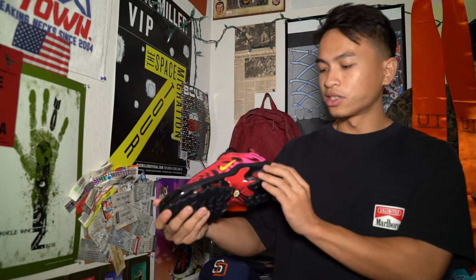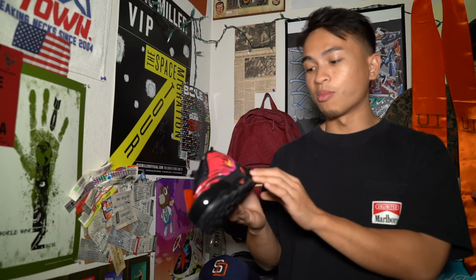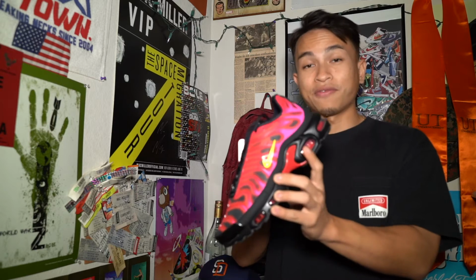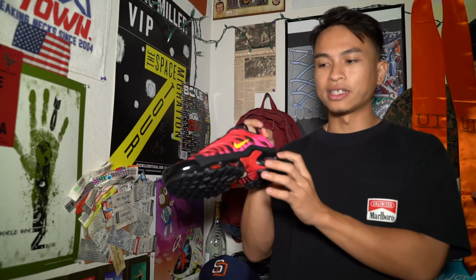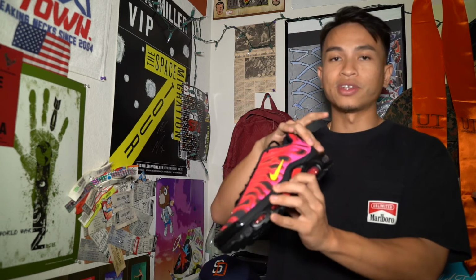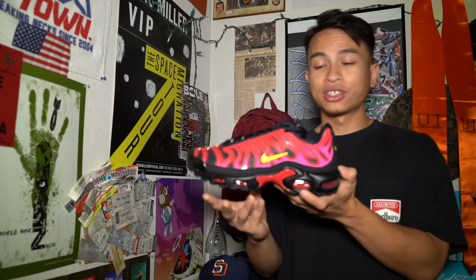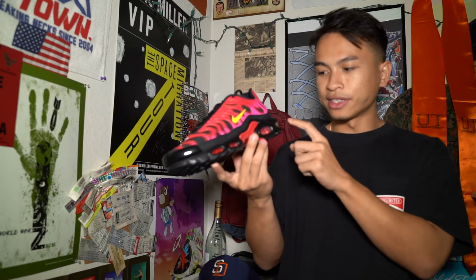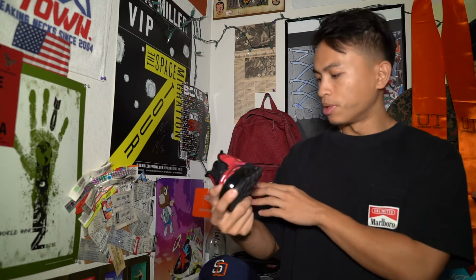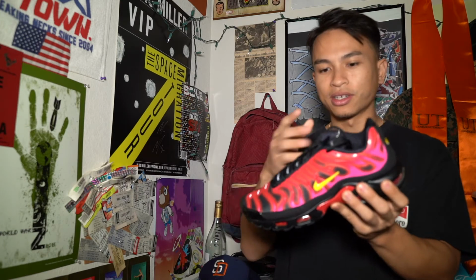You have a black midsole. I really like the finish of the midsole. Actually, that's the one thing I'll compliment the shoe on. It has a really nice matte black finish, so I think that's a nice little detail. They could have made it glossy or anything else, but I think this matte finish accompanies the shoe really well. And then of course you gotta pay attention to the color of the Air Max unit. This one is that red. I don't know if you guys can see or if the light is too harsh, but it does have a red Air Max unit, which pairs pretty well with the color scheme itself.